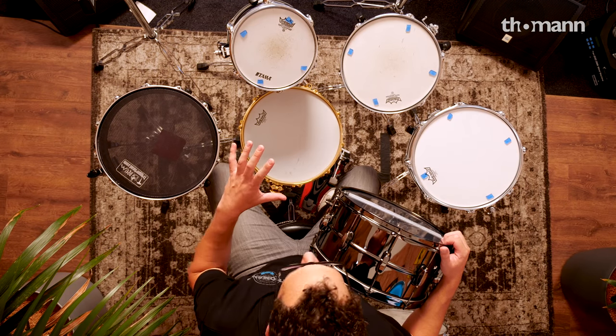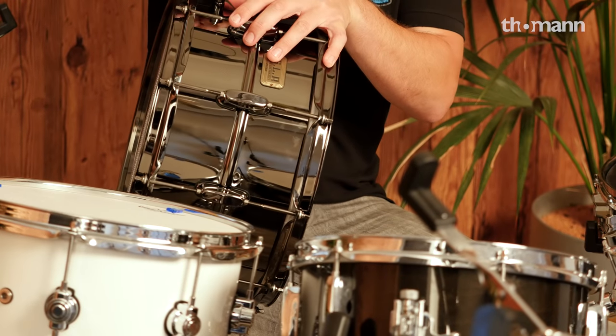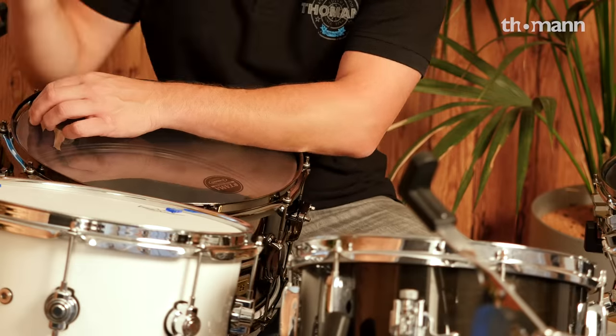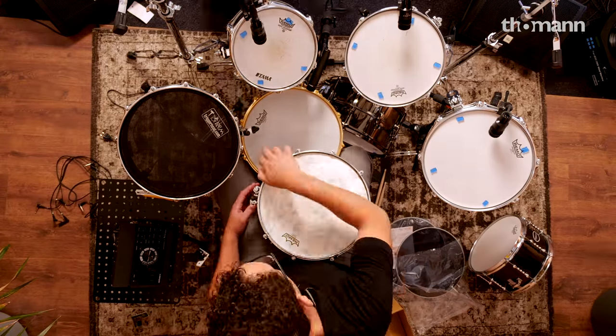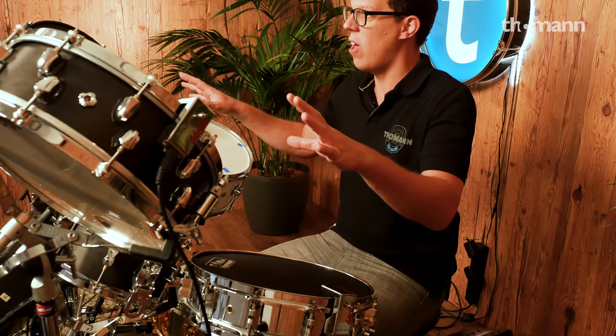Our snare drum drum kit is taking shape, but this bass drum snare is causing some trouble, so the snare has got to come off. You may have noticed we don't have any cymbals yet, but I have a plan for that. We're going to be using snare drums with mesh heads and a TD-17, and drum triggers, and two mesh heads. The mesh heads are on, the cymbals and the hi-hat are in place. The TD-17 is powered up and ready to go.